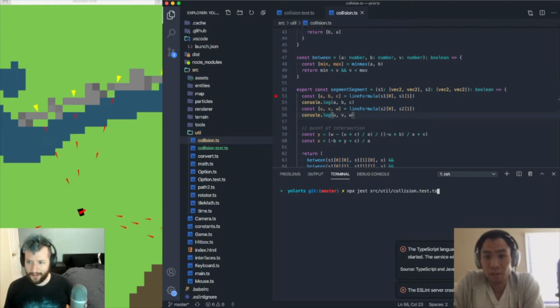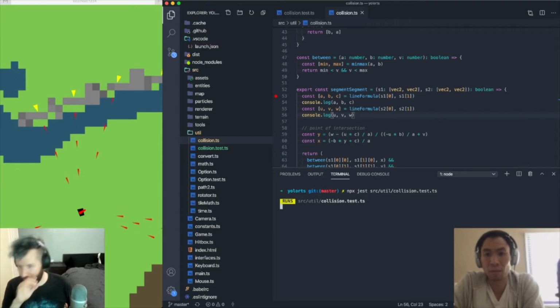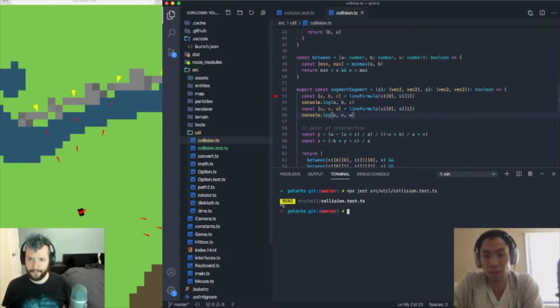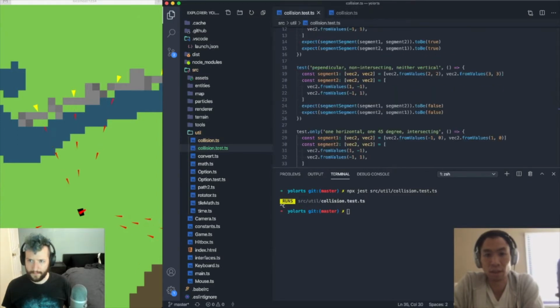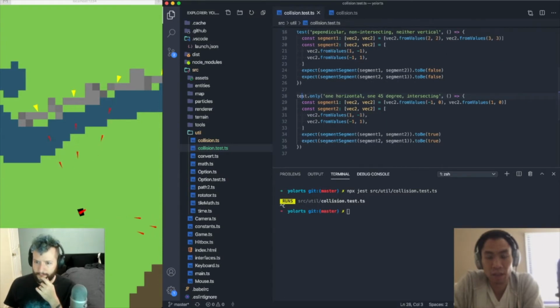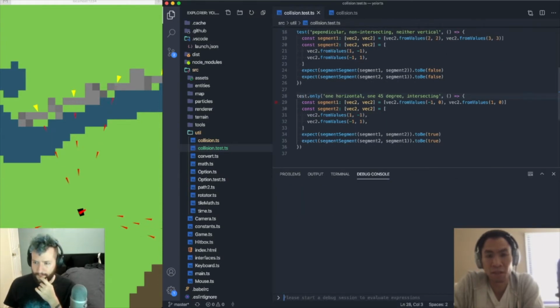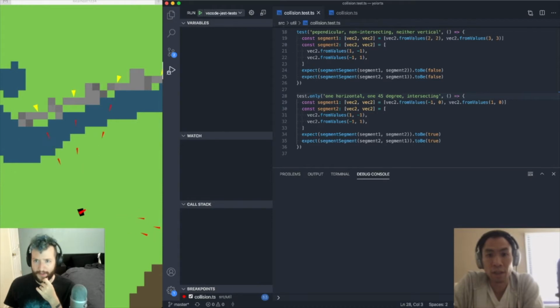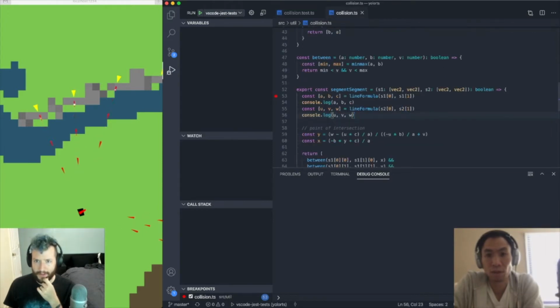The way you do this, if you want to try running it, you wouldn't run it from the terminal. You'd open your test file, collision.test.ts, make that the active file, and then, oh interesting, you do not have a debugging option on your action bar. The very left-hand panel does not have a debugger on it. You want Run. Yeah, click the play icon there. We don't have any breakpoints right now, so it should just run straight through. There's one in collision, so I would expect it to stop. Okay, great.